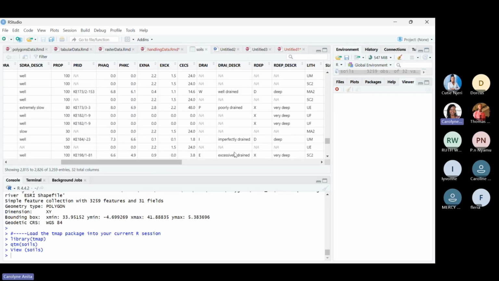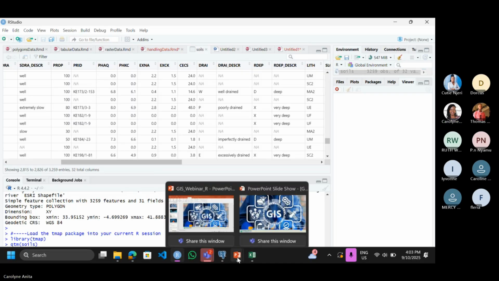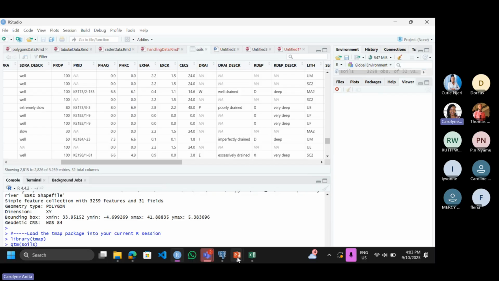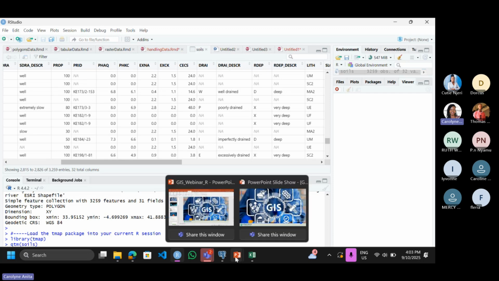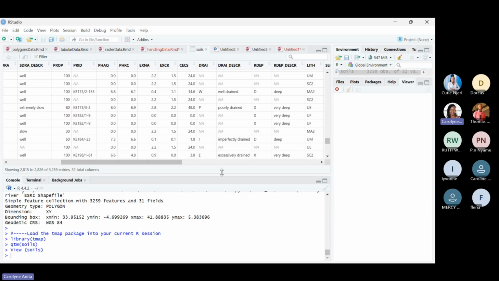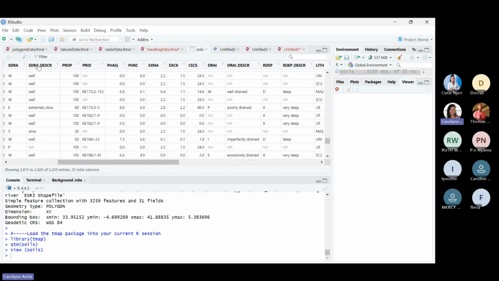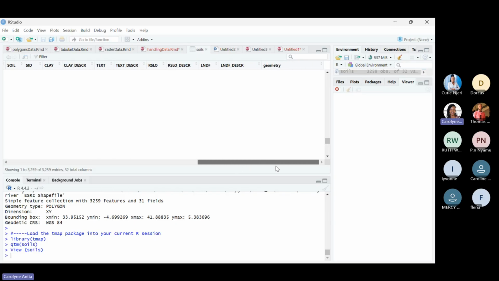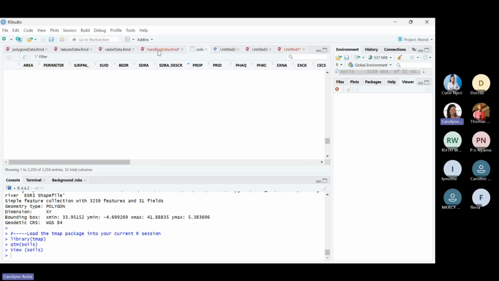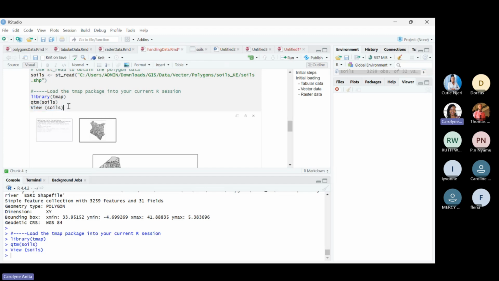And then again, you can look. So this is where we had, let me see if I can find that PowerPoint. But if I share this, I'll have to toggle between R and that. I'll show you. I hope we can all remember the soils that we had visualized now with the different colors. We had the soil drainage description, this one. And then we also had was it the soil type? I don't know why it's taking time to load, but it's fine.